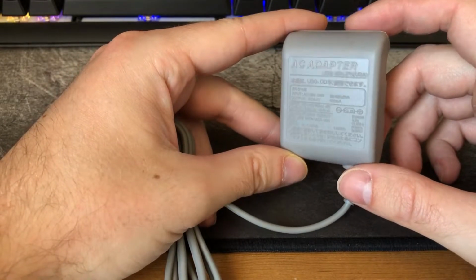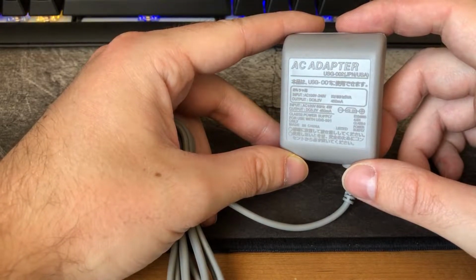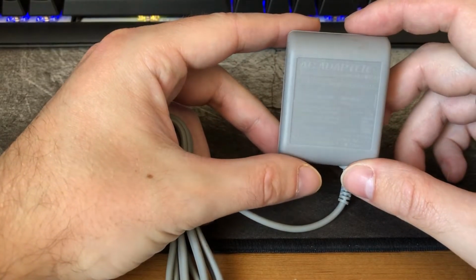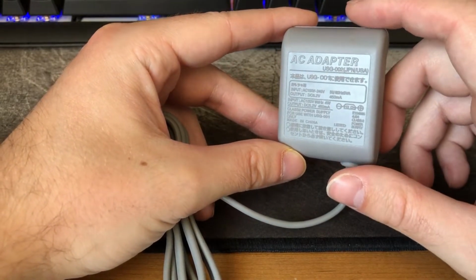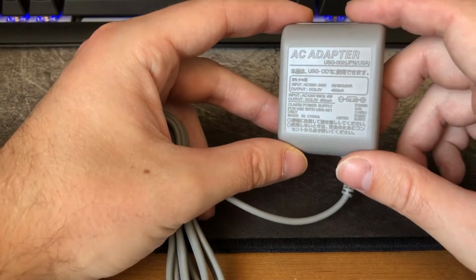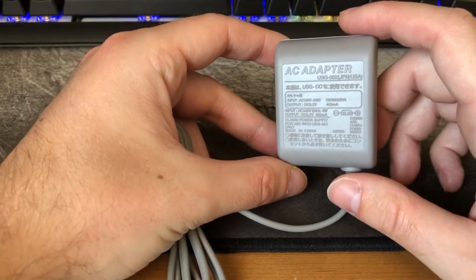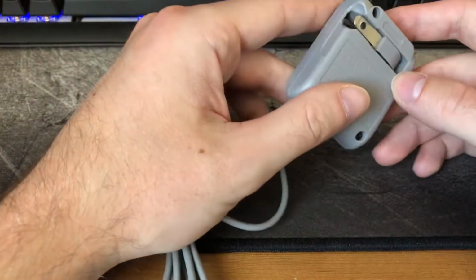Anyway, this thing's just under $9 and it's sold by ZA Power Store, ZA with an X, X-A-H Power. That's the seller, I can only imagine. Thing has like 4,000 ratings. I'm sure a ton of people have bought these as replacements for their DS. And I'm sure there's many postings and listings for this exact product other than the one I bought, that you can find either from different sellers or even the same seller. They'll have different listings. So let's kind of move around, look at this.